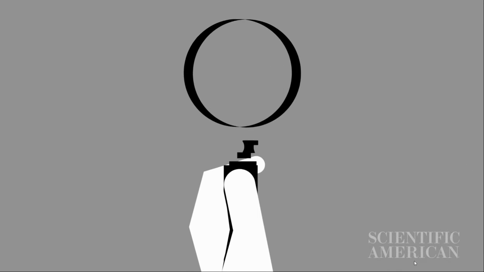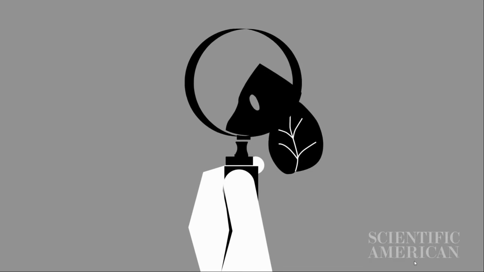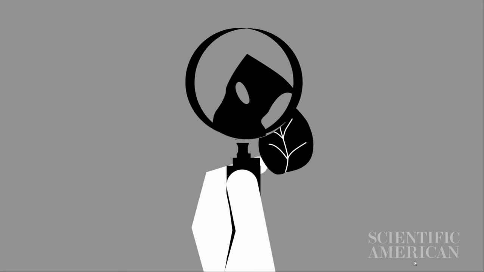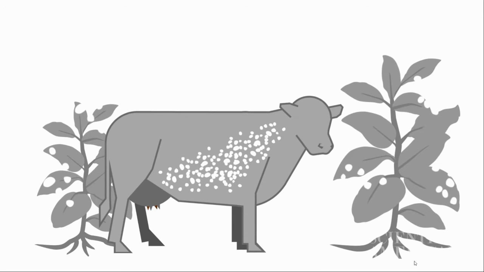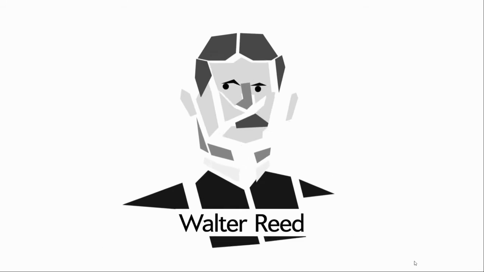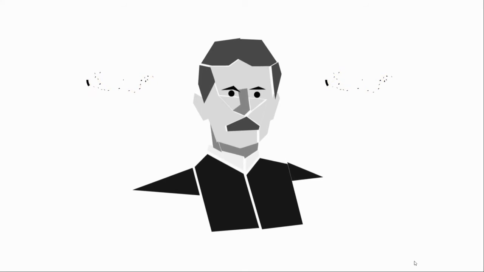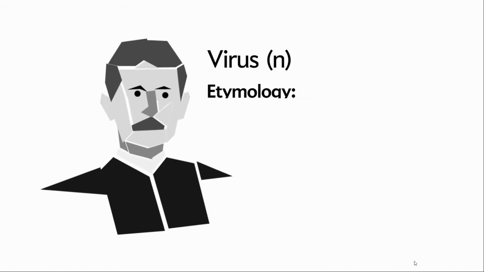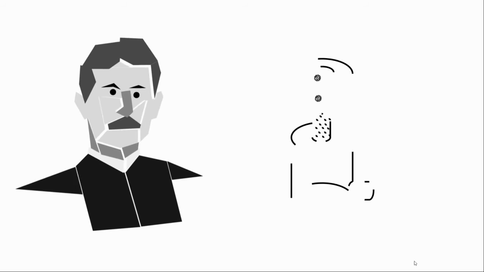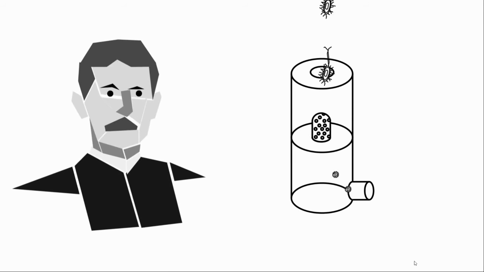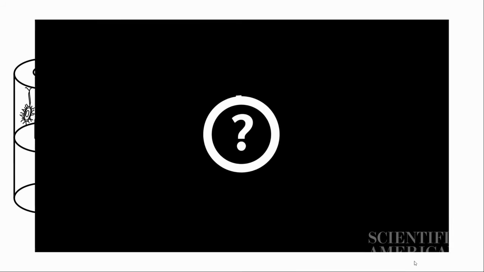Starting in the late 1800s, scientists discovered many diseases spread by unknown, unseen pathogens. These mysterious infections were destroying tobacco plants and infecting livestock across Europe and the United States. In 1902, American physician Walter Reed discovered that a similar agent had been the cause of the yellow fever epidemic. Researchers began calling these pathogens viruses, which is Latin for poison. At the time, Reed and his peers could isolate viruses with cutting-edge filters because they happened to be much smaller than bacteria. But they couldn't actually see them with a regular microscope.